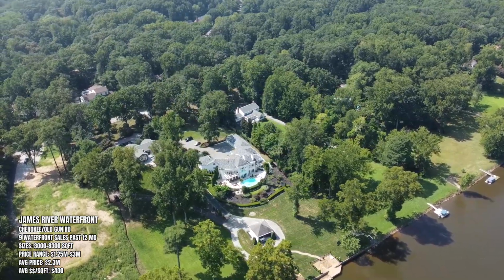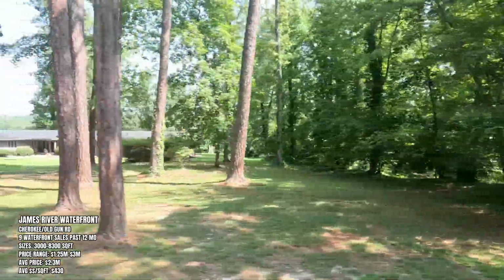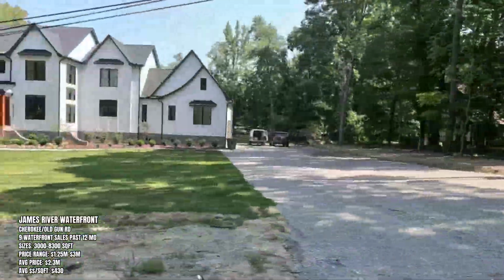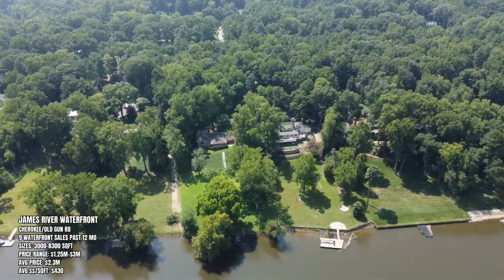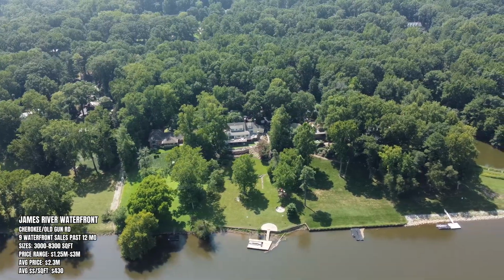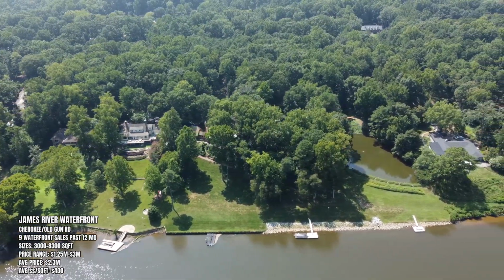These homes were more like estates, with sizes all the way up to 8,300 square feet. It is a very mixed bag regarding what you should expect to find. Potentially adding to the already high expense of acquiring one of these homes, many of them along the river are located within flood zones, and while half of these sold for cash, which means flood insurance isn't required, it's still a good idea to protect your investment.